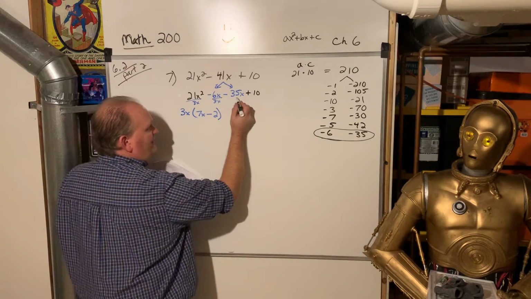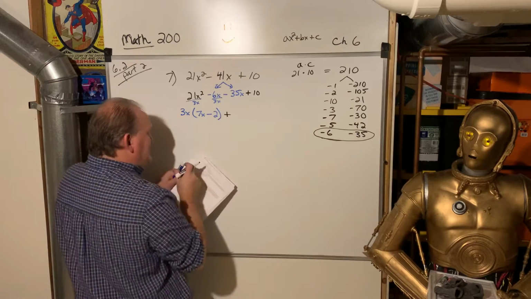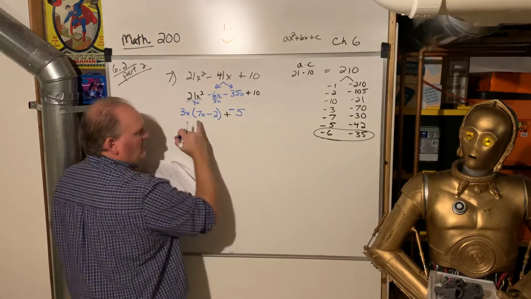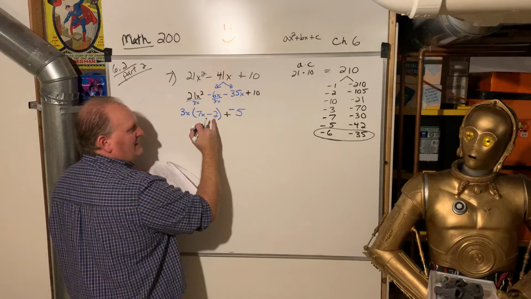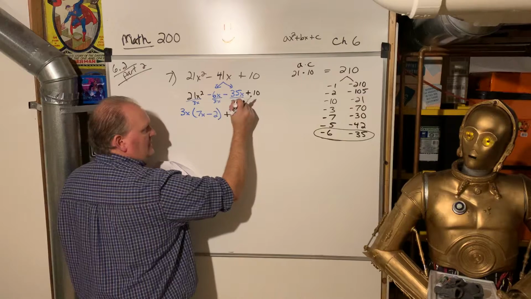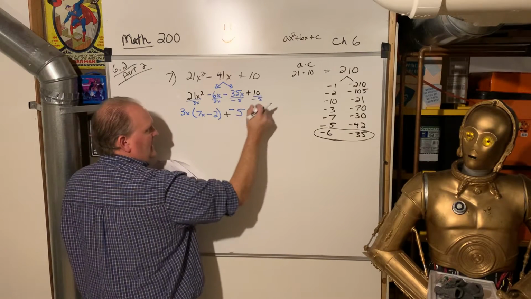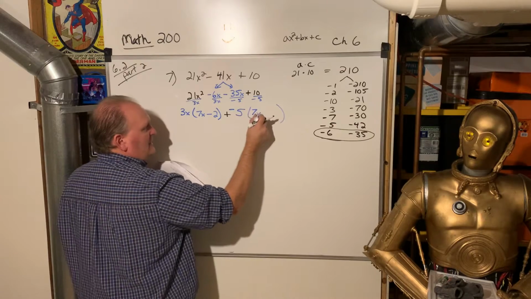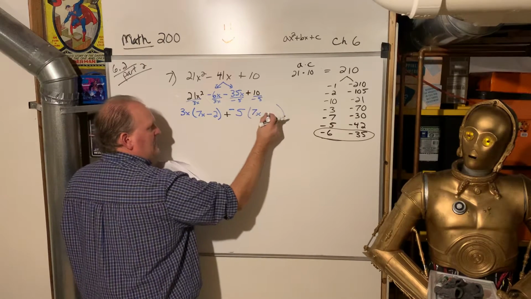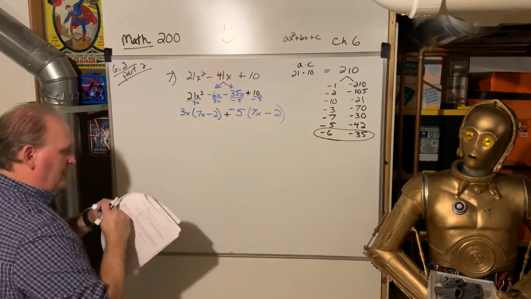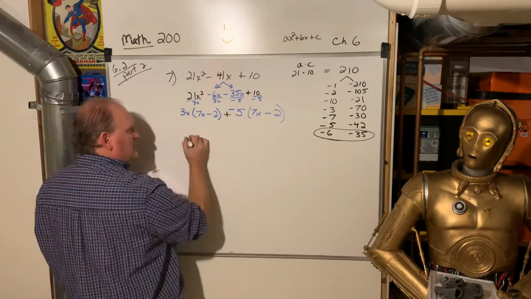I'm going to have to factor out a negative 5 because I want the 7 to be positive, and they've got negative and positive, so it's negative 5. And then negative divided by negative is positive 7x. Positive divided by negative is negative 2. Now we get 7x minus 2, 7x minus 2. And we factored that out, so that's the greatest common factor.